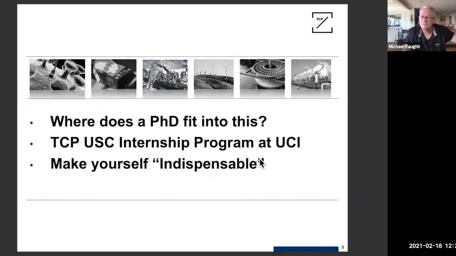If they're a venture capitalist, they would invest in the technology, as I've described before. That's not what we do. We don't invest in technology. We invest the technology in acquisitions. So we're looking for something very specific. We've had PhDs work with us from UC Irvine. This internship program started when we launched it at USC in 2019. We launched it with a couple of MBAs from USC's Marshall program, and we teamed them up with a couple of PhD candidates out of USC. They worked very successfully and effectively together.